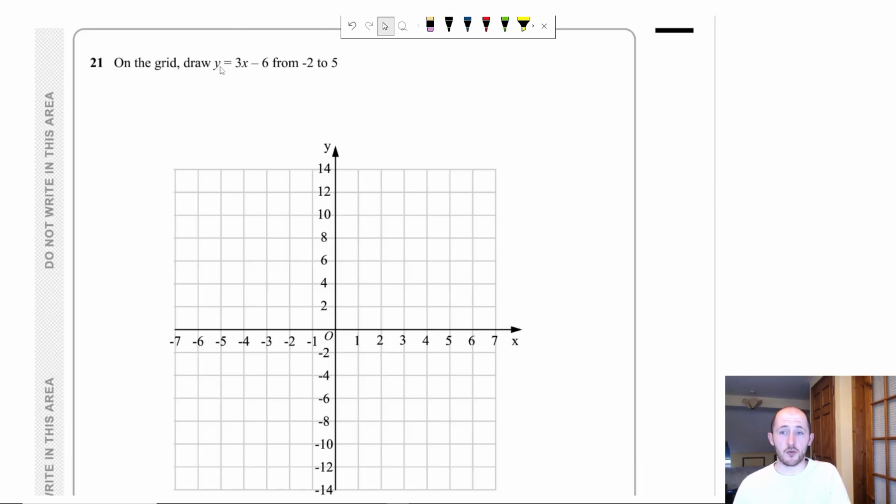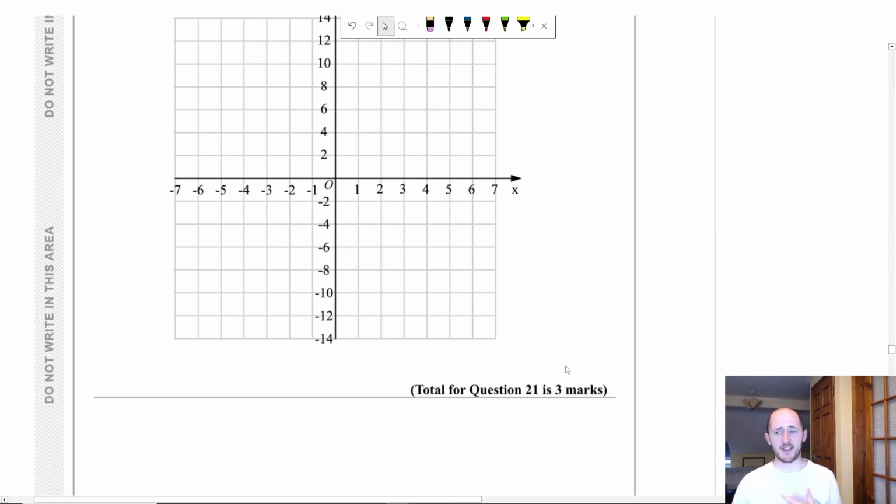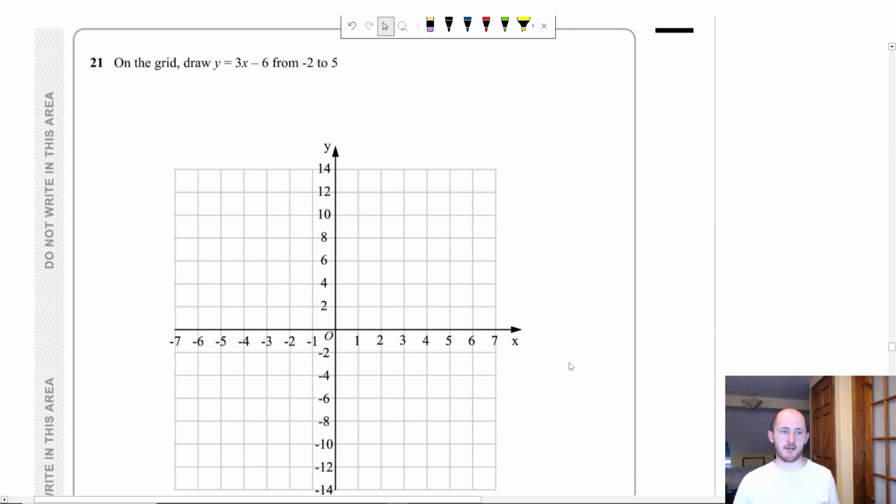For this question, we have to draw a graph, which is a lot of people's least favourite thing to do, and they're not really worth that many marks considering the amount of effort you put in. Now, there are ways of shortening this, for sure, but all we're going to do is we're going to draw a little plotting table. So we're going to put x on top, y on the bottom. That was a terrible straight line. That's passable. We're going to start at minus 2, which it says here, and we're going to go up to 5. We're going to go up in ones.